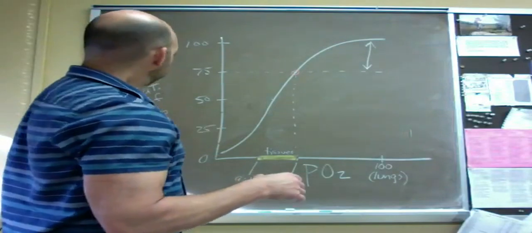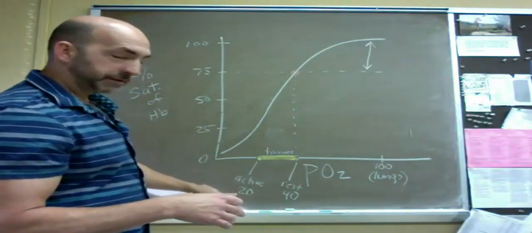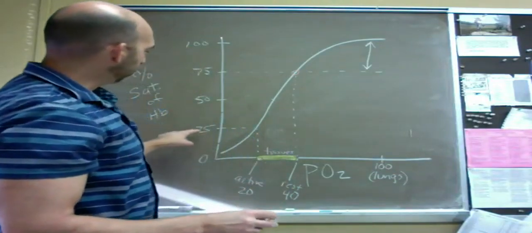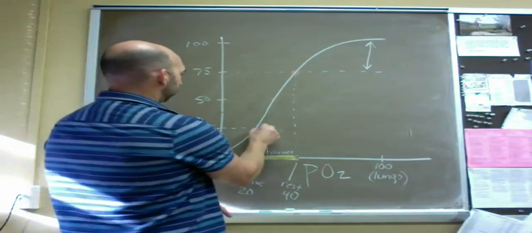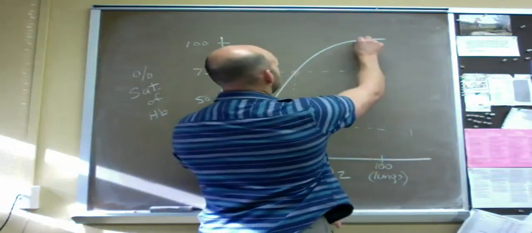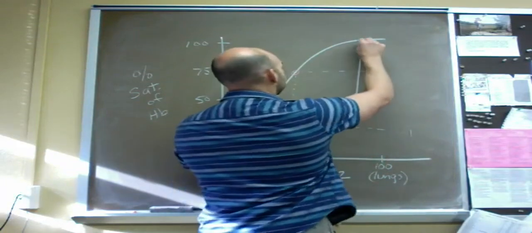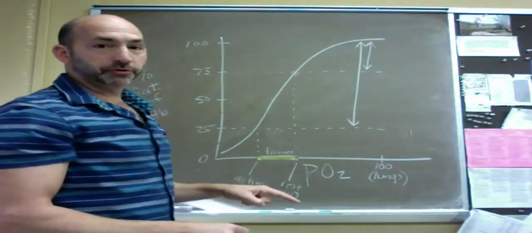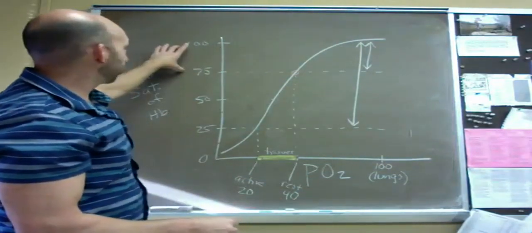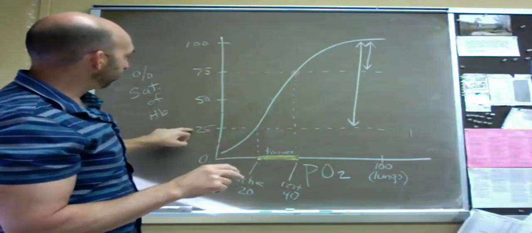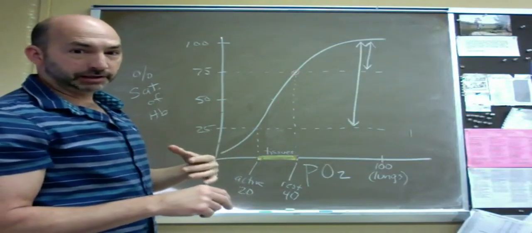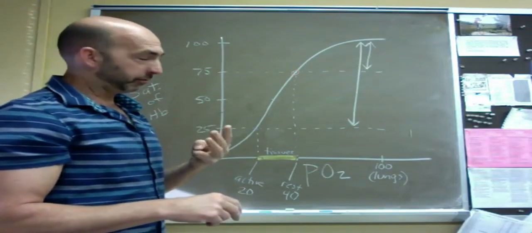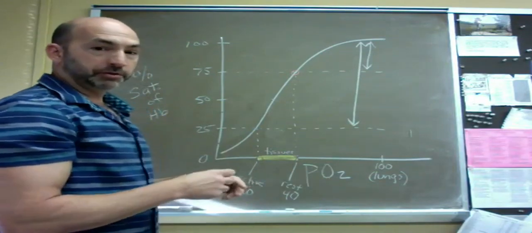Right? And so let's change our tissue to the active state. Right? And so now you can see we're dropping to about 25% saturated. Let me extend this line over. Right? And now we're going from lungs to tissues like this, where we've tripled our delivery, right? Because we were delivering 25% or 1. Now we're dropping to 25% saturation. Therefore, we're desaturating by 75%. So we're unloading 3, right? So we tripled our O2 delivery simply by dropping our tissue PO2, right?